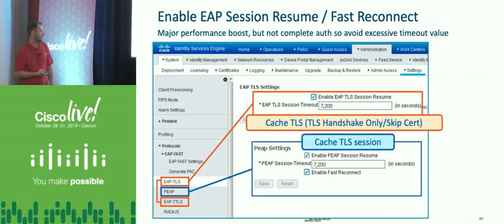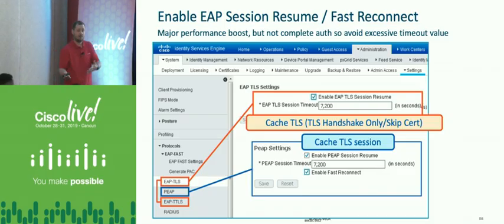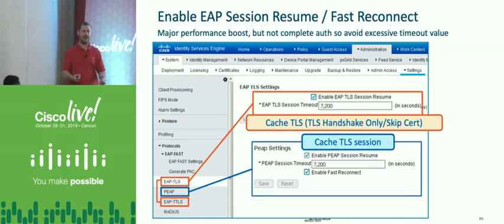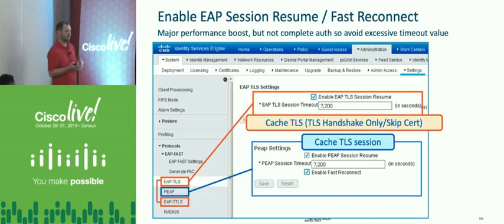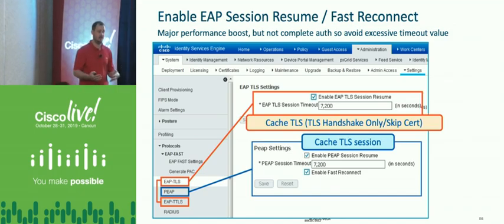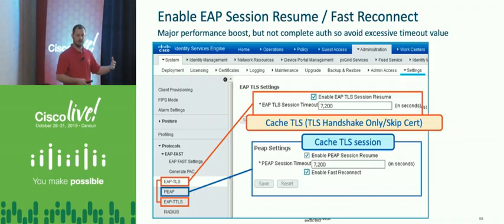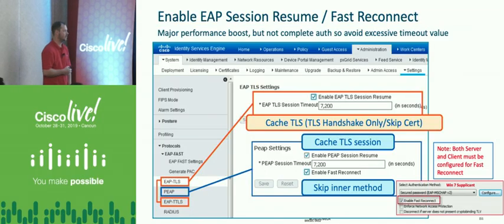Same thing goes for things like PEAP settings. So PEAP session resume and fast reconnect actually take that processing load off for every authentication if they are doing a session resume. These things do matter when you're talking about hundreds of thousands of endpoints authenticating, or even in medium-sized deployments. We now see an organization with 10,000 users. Really, 10,000 users can equate to 50,000, 70,000 devices because of the amount of personal iPads, iPhones. You've got earbuds that are connecting to wireless. So all of those things are big factors here.